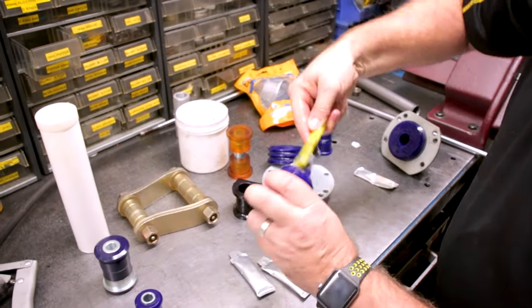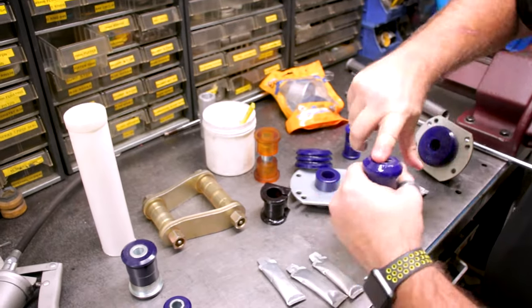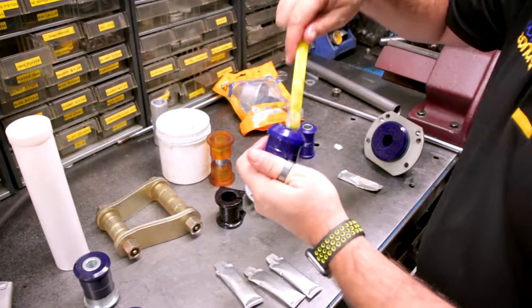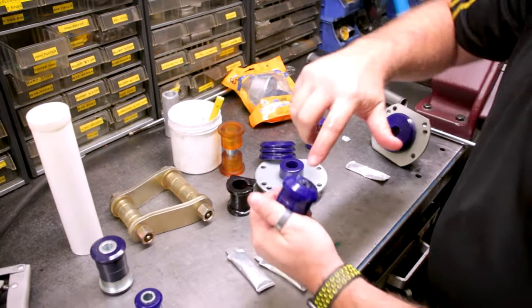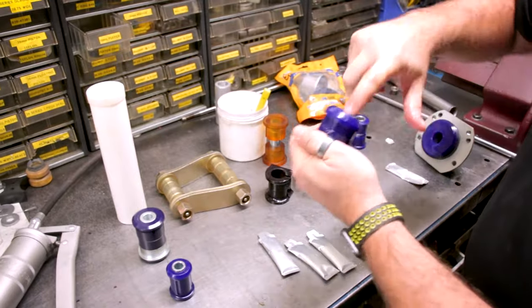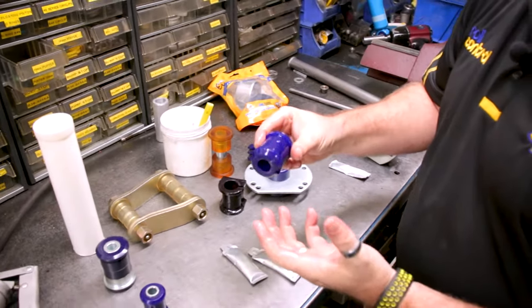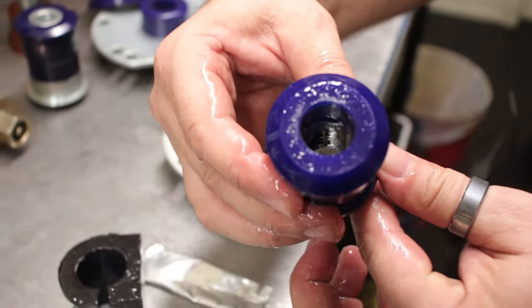It's a free pivoting bearing and it's going to have a cross tube in there, so you want to make sure you get the grease right into that knurling the whole way through, both sides — get it nice and lubricated. That's more than enough grease; I'm probably wasting it here to be fair. Get it in there, get it lubricated — that's going to help it locate, help it get into the arm, and stop those steel components rusting out and chewing the bush away.